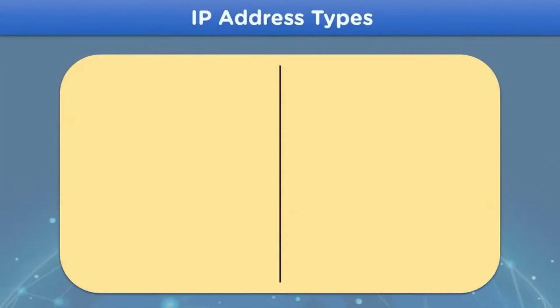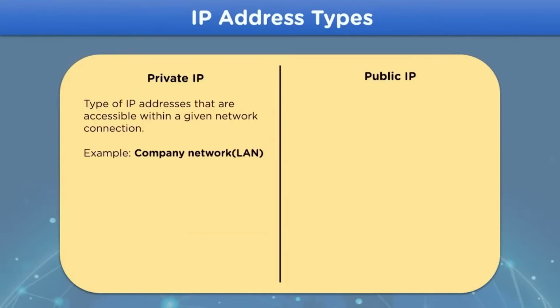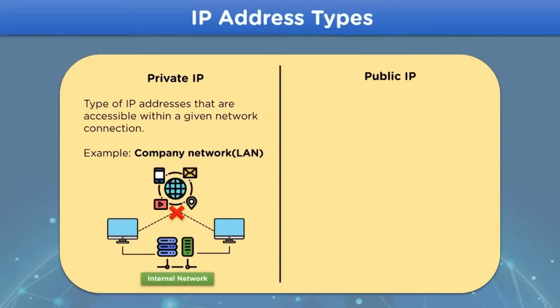Let's see different types of IP addresses. On the basis of accessibility, we have private IP addresses and public IP addresses. For private IP addresses, the devices are assigned addresses in a network and each system is provided with a unique IP address, through which they can communicate within the same network but cannot access the public network. They also provide much more security in regard to public IP addresses. Let's take a look at the public IP address now.